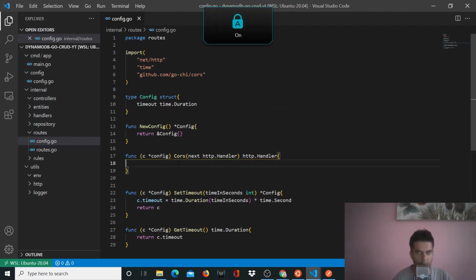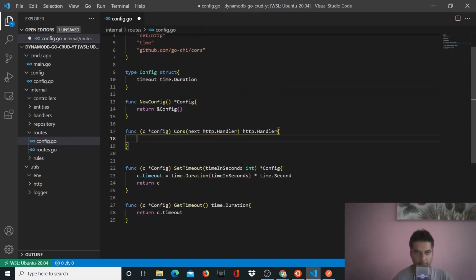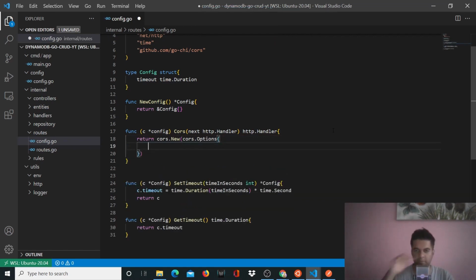Now the whole point of having this file is the course function. This is the most important function in this file. So let's create it. We'll say return course.New(course.Options, and in these options, we'll define from where we want the origin to be.